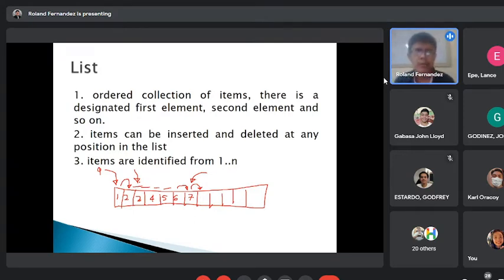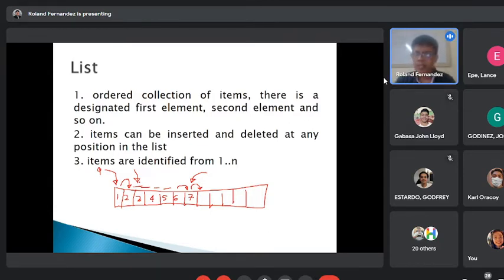Okay? So meaning we can have a function that will allow us to move the items one position to the right. When we are going to insert a particular item, we can call that function or method when we need to move the items one position to the right, because the problem is that when we have multiple items stored in our list, it would take certain amount of time for us to move the number of items one position to the right.